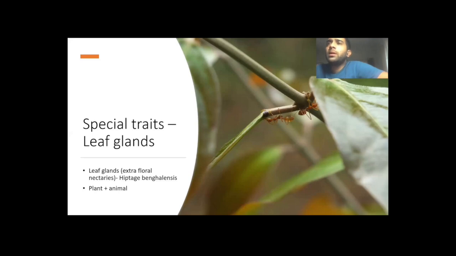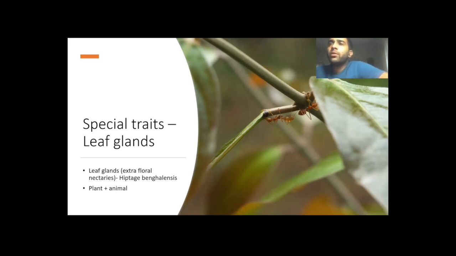And we spoke about plants and animals interacting in different ways. So sometimes plants can produce glands. Flowers produce nectar. So sometimes you have similar glands which are not in the flower, just on the leaf, and they also produce some sort of sweet sugars and things like that. And in this case, it produces the sugar which the ants feed on. As you can see, this ant has filled up on some sugars from this plant, and so the ants protect the plant, and the plant feeds them.